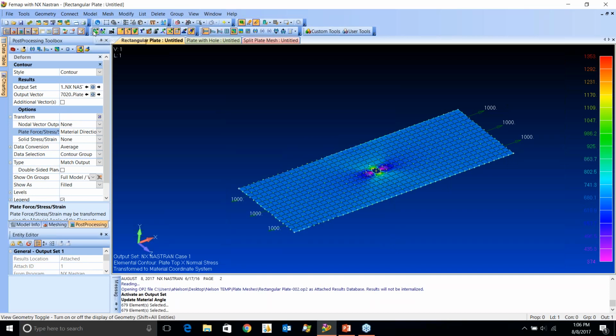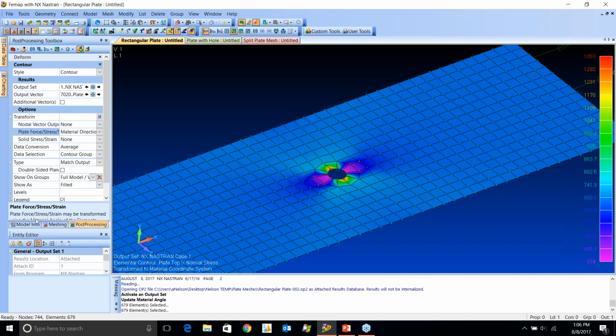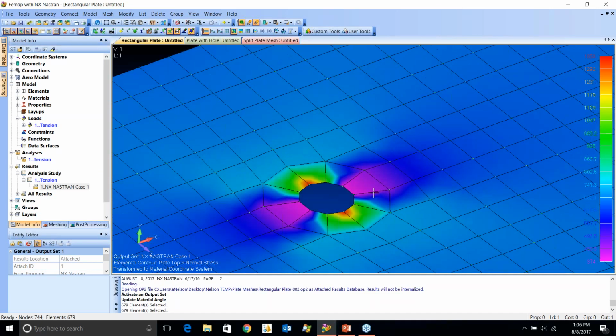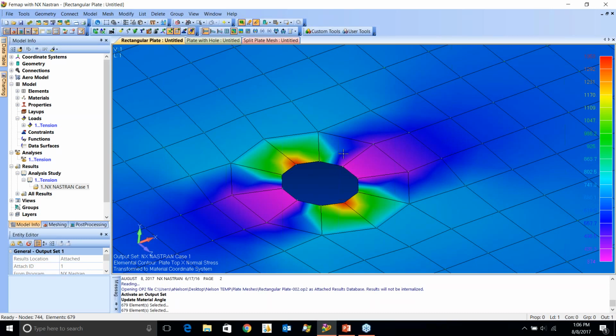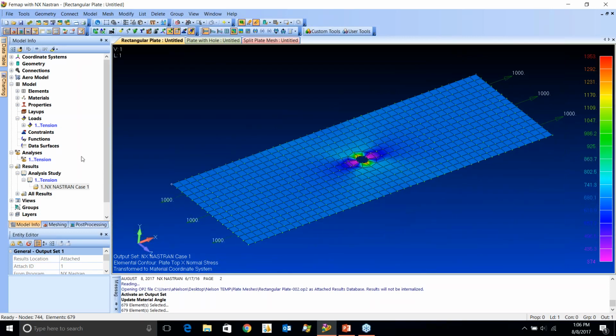Okay. Turn off our geometry. And we'll take a look at our results vector. What we can see is that we have indeed a stress concentration around this hole, with a stress of about 1350 psi. Looking at it, if we zoom in, we can see that there are high gradients across these single elements. You can see how it goes from about the 900s range up to that 1400 or 1350 value across one element, which is a good indicator that we should probably refine our mesh and rerun it.